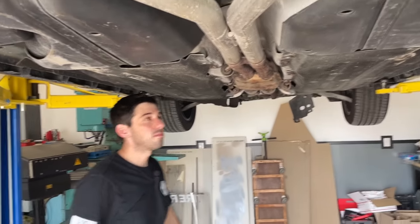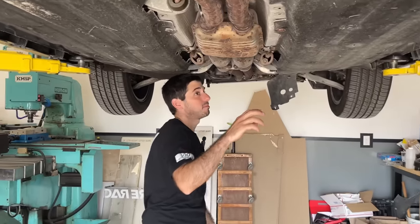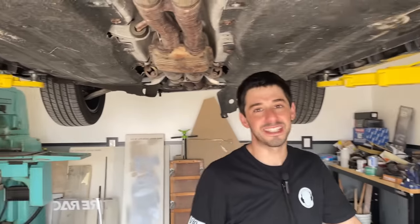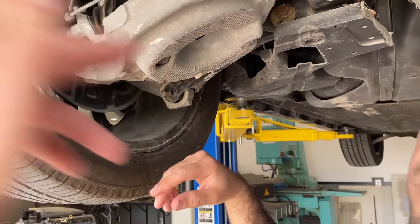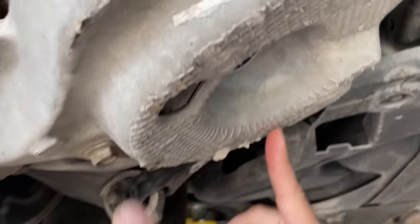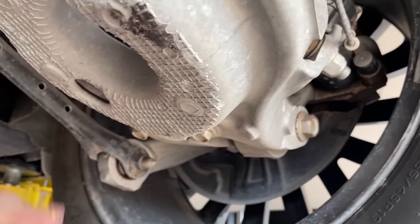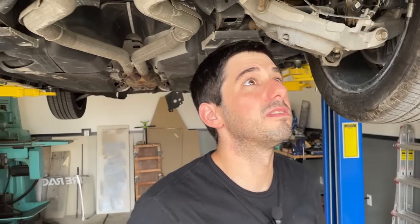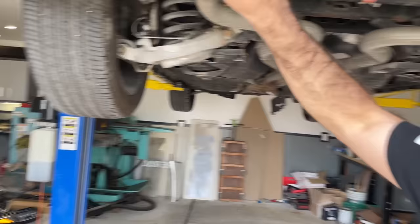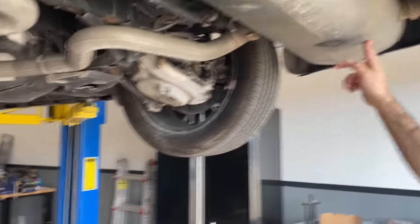So this car came, well, we won the auction in Texas. The car was in Texas is where we had it picked up, but the title was a Michigan title. Yeah, this car is a Michigan car originally. Has a clean Michigan title. Oh, you could see where, so I think they forked, right? Look at all this. There's dirt. You can see here too. At Copart, they move all these cars with forklifts, so I think that's what hit. You see, this is all scratched. You see the marks here, right?